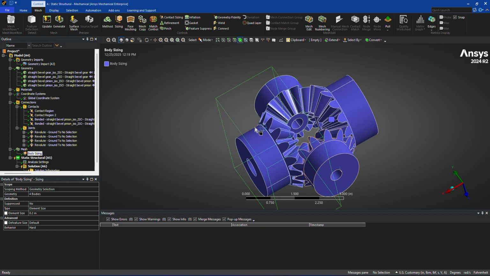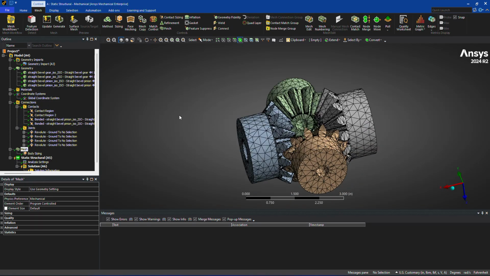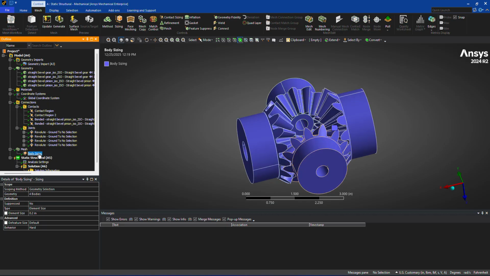All right, the mesh is done here. You can see the very coarse mesh, and it should not be applied everywhere. But let's go with it, though let me change it a bit, or else it will not converge properly, and generate, and done.